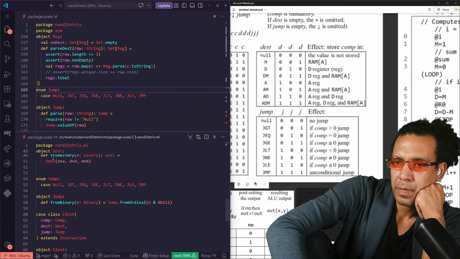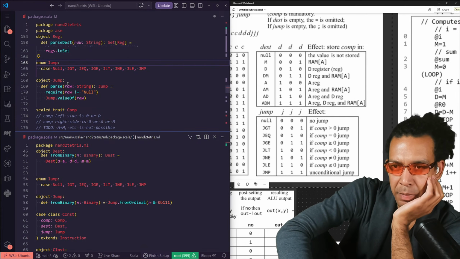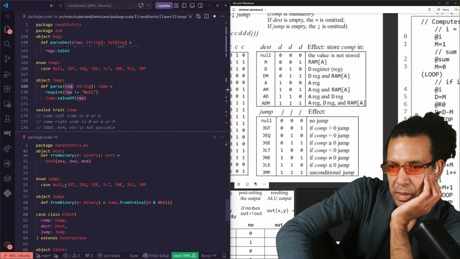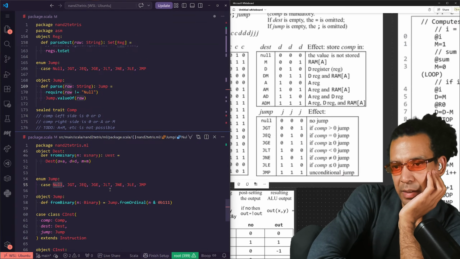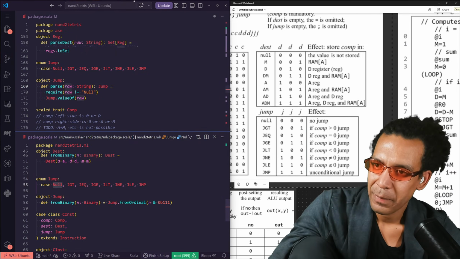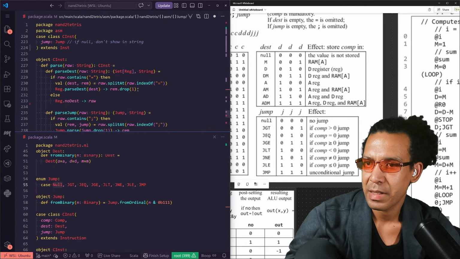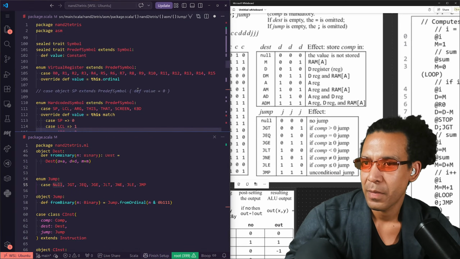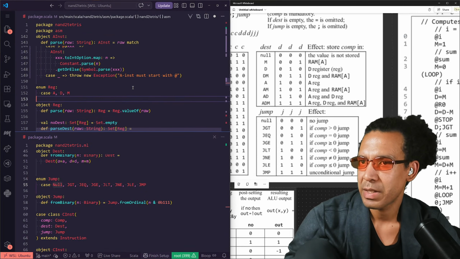So the difference here between these two jump models is that this one parses from a string. This one here parses from binary. It does also go to binary. Yeesh. Okay. I'm going to sidestep that discussion for now by doing the simple, easy answer.